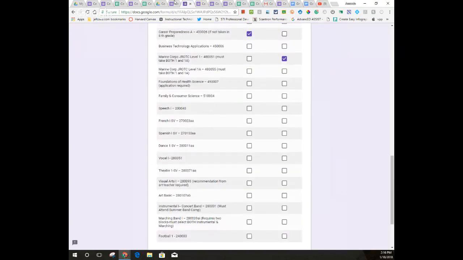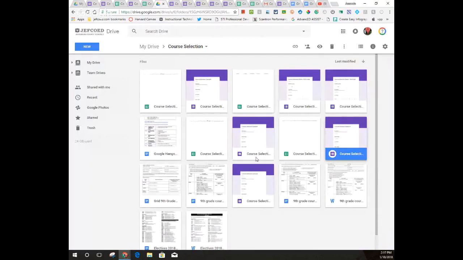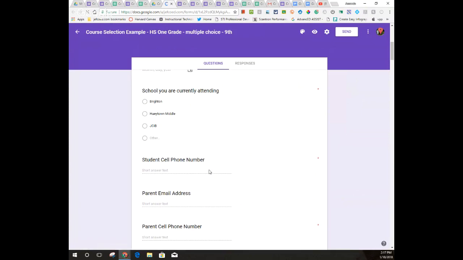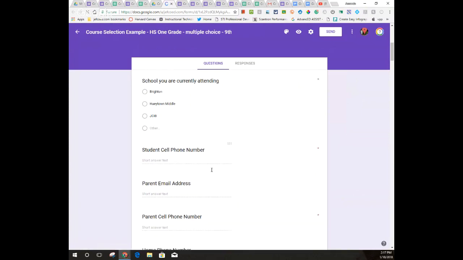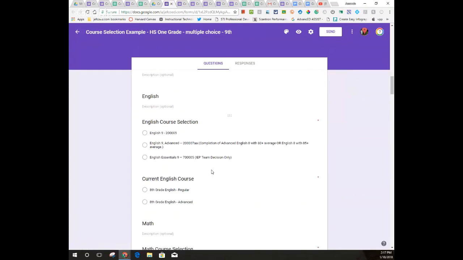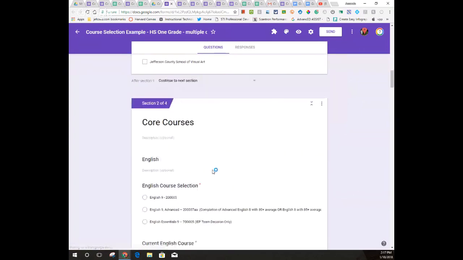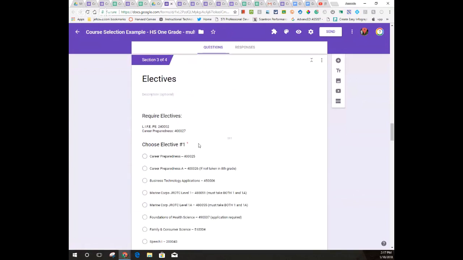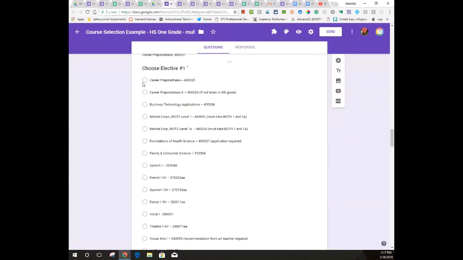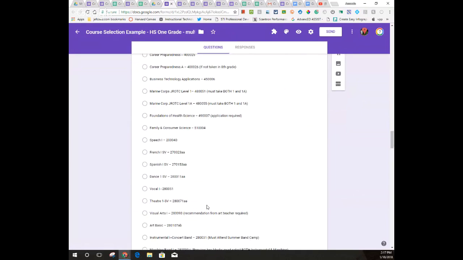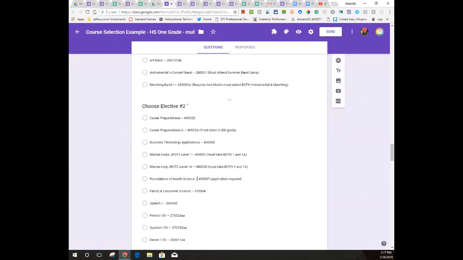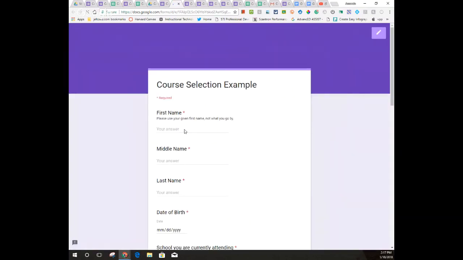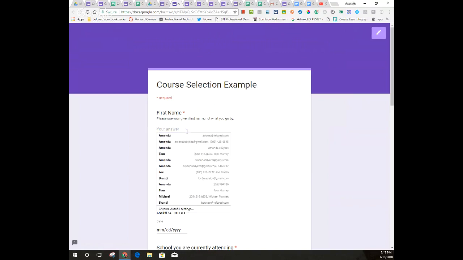So you have grids, that option. The other option would be if you did a multiple choice. So if you had a multiple choice, then your students would have this. As it loads, it would look like the core classes where you had your core classes, and then as you scroll down, your electives would look like this. So the required electives are already on there just to give them an idea. Then it would say choose elective 1, and they would only be able to choose 1 question. And then they would say choose elective 2, and then let's go to the live one so you can see what it looks like. That'll automatically do fill. Okay.